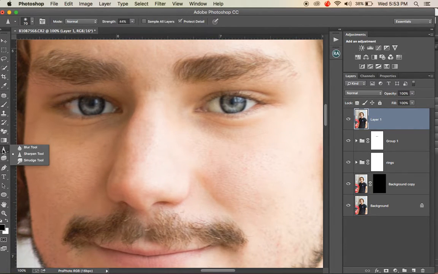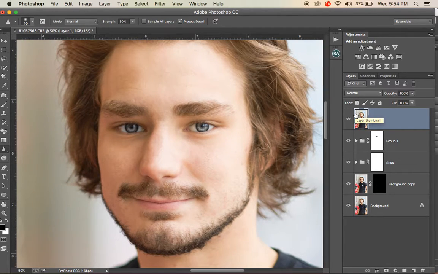So if you go over to your Blur tool, Sharpen tool, and Smudge tool, go to the Sharpen tool and take your strength down to about, I don't know, 30%. 30. Okay, and usually one or two quick passes over the top will suffice. Okay, and you can see the difference here. Let's do it once more here and once more here. And if you zoom out and it does look a little too much, you can always adjust it with your opacity slider, but I like the way it looks.